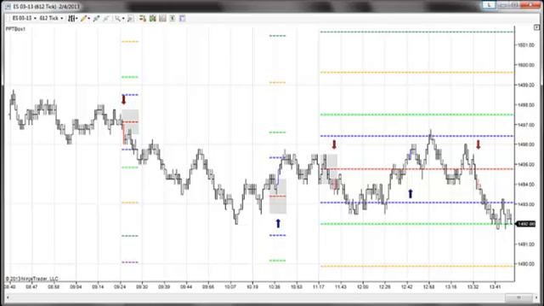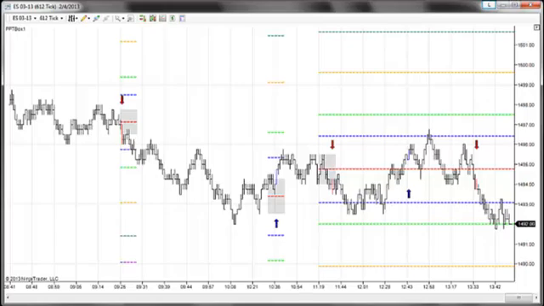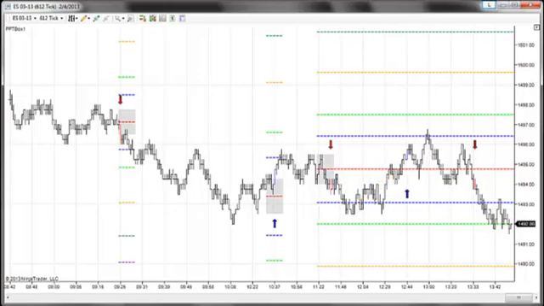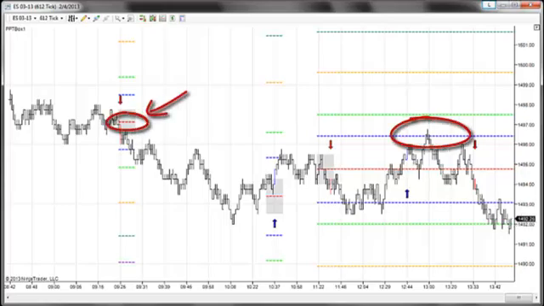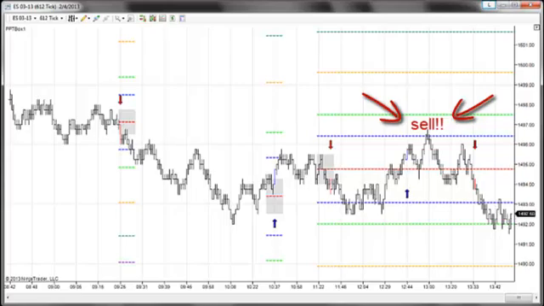So for example, if the red line is at an area that you're considering taking a trade because it matches up with another one of your strategies, then what it does is it highly increases the probability of that trade. So for example, if one of your other strategies suggests to go long right around this blue line somewhere, well, you know that the probability of price working its way back to the midline, the red line, is pretty high. And conversely, if you have a strategy that's calling for a short position at this area here, we can see that price had not yet made it back to this red line, and so that might be a great confirmation to use to go short. But there's a lot of ways to do this.